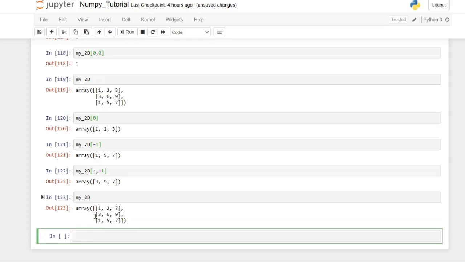If you want to grab this portion, 1, 2, 3, 6, only this 2 by 2 matrix, you specify first the rows you want and then the columns.